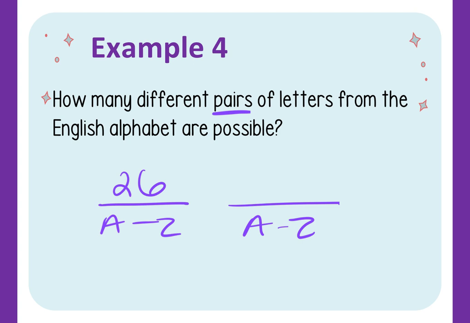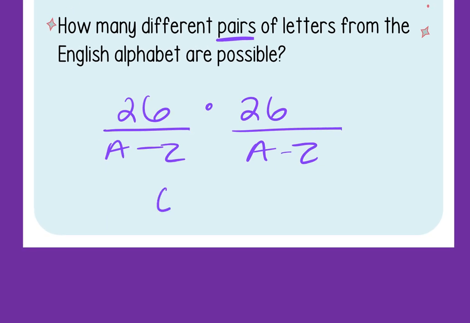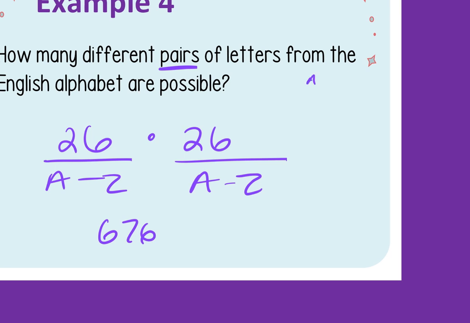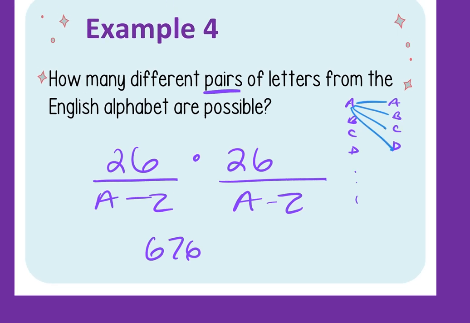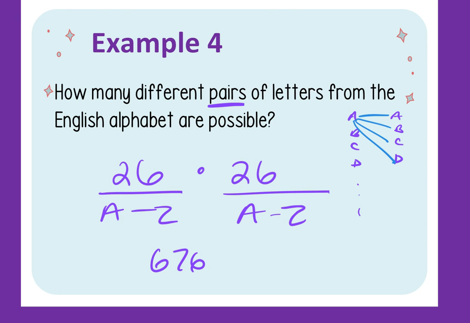So if there are 26 options the first time, how many options are there the second time? 26 again. So if I want to know how many different, I literally multiply 26 times 26, which is way faster than doing A with B, or A with A, and then A with B, and then there's just 676. The long way around, you'd line up all your letters and count A with A, A with B, A with C, A with D, and so on and so forth. Then you'd go to B, B with A, like all of that, okay? So that is when we want to eliminate all that work. That would take you forever. So you multiply the numbers in the sets.